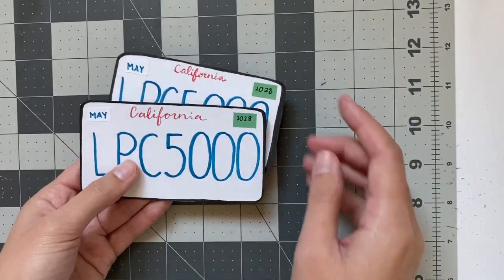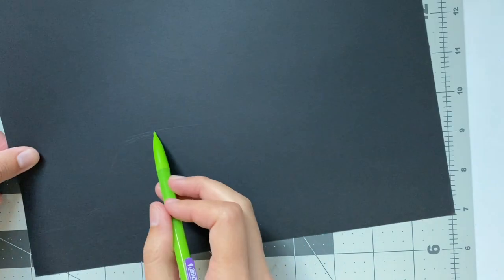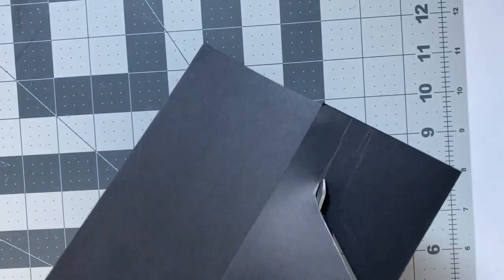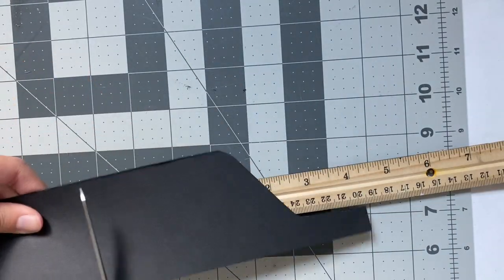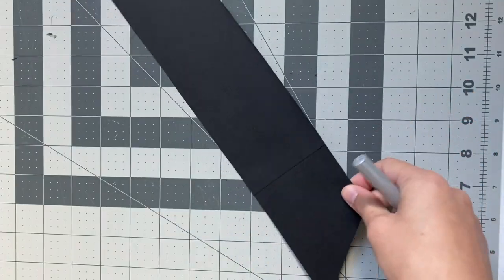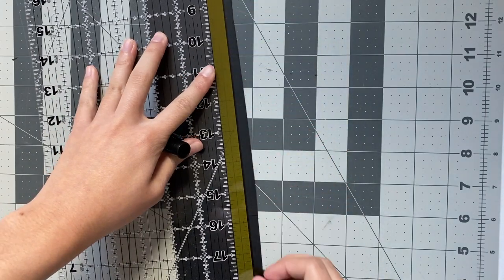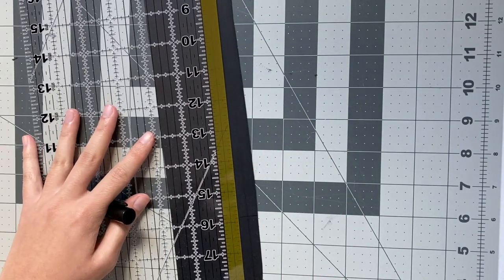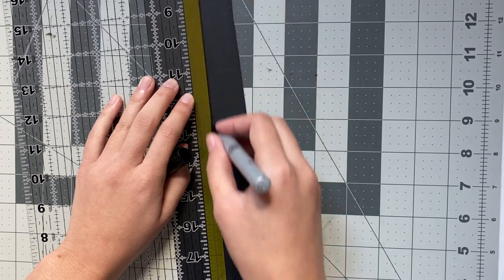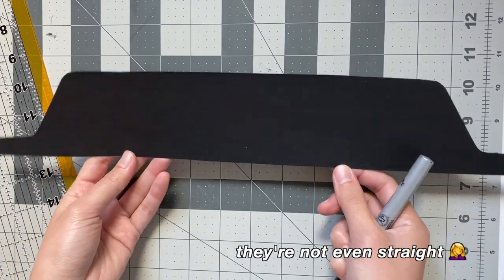Next I'm going to make the bumper and add it to the front of the car for a little different color. I have some black cardstock and I'm sketching out the shape I want — I could have also just painted this but I was running out of black paint. I cut out two pieces so it was wide enough to cover the whole width of the car, measured the width, then cut one of the pieces so they'd match up. After gluing them together, the last thing I'm going to do is add some black horizontal lines across this, since that's just how they looked in all the photos I saw. It was black Sharpie on black cardstock so you can't really see anything, but I think the sound was cool so I'm just going to take a little ASMR break.